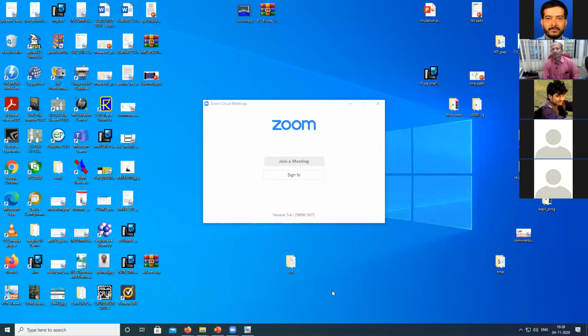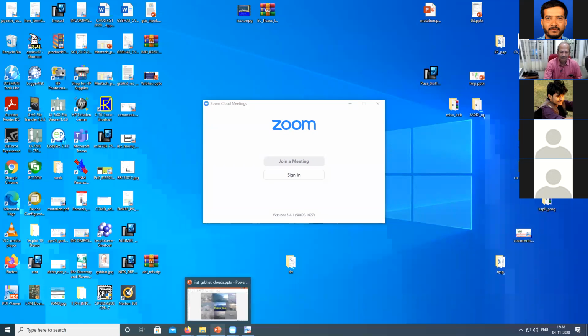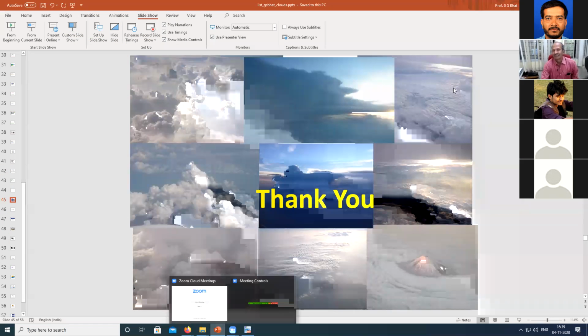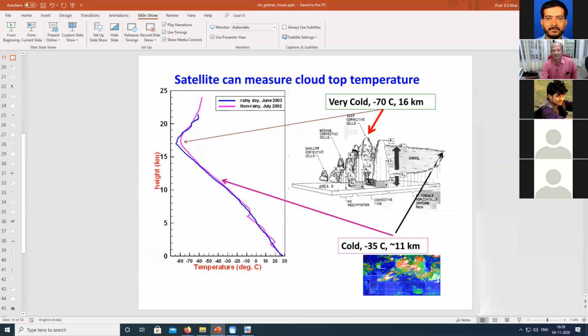Good evening, sir. I am Sam, and I have a doubt regarding one picture in your slide. You showed the areas of cloud formation over the Indian landmass. We saw a large cloud formation near the Eastern Ghats, but not very much along the Western Ghats region. Why so? Both have very steep orography, but why are we not seeing much cloud formation over the Western Ghats?